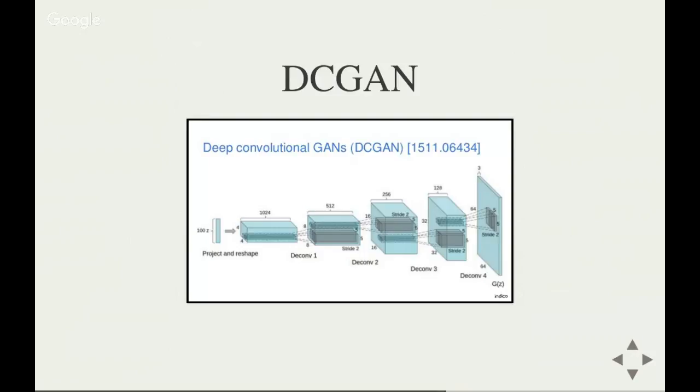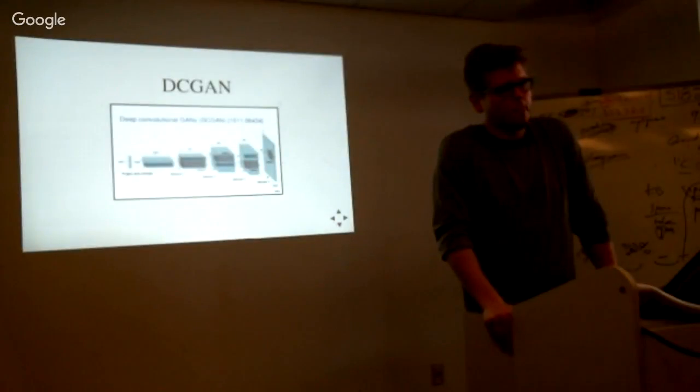So it takes, as we talked about before, that random noise, that 100-dimensional Z vector as an input, and then slowly uses more and more deconvolutions to produce what's essentially a 64 by 64 by 3 image. Is the fact that you're doing deconvolution the reason why you need that random noise?